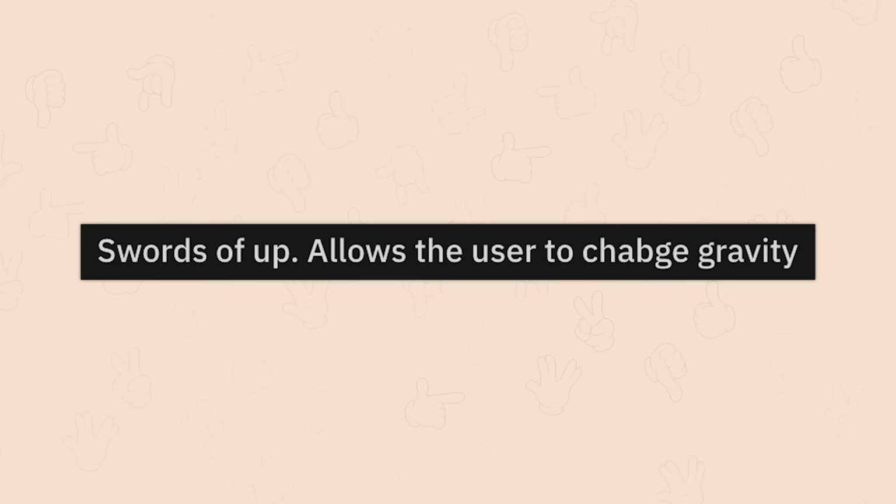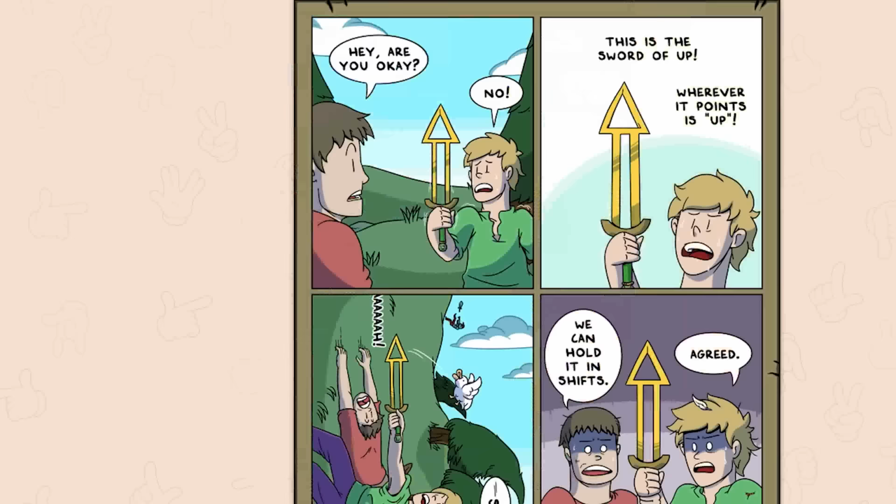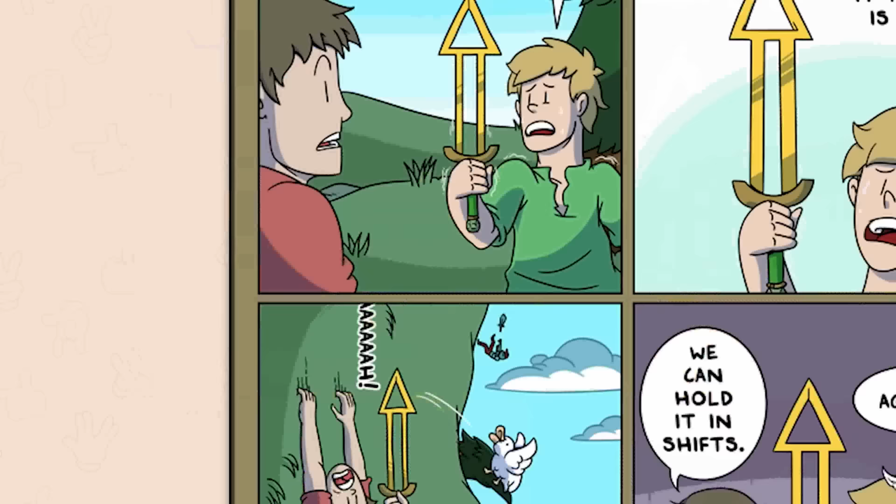Swords of Up. Allows the user to change gravity. All right, let's see here. Hey, are you okay? No, this is the Sword of Up. Wherever it points is up. Oh my god. We can hold it in shifts. Agreed. I'd cement that sucker somewhere in the ground.